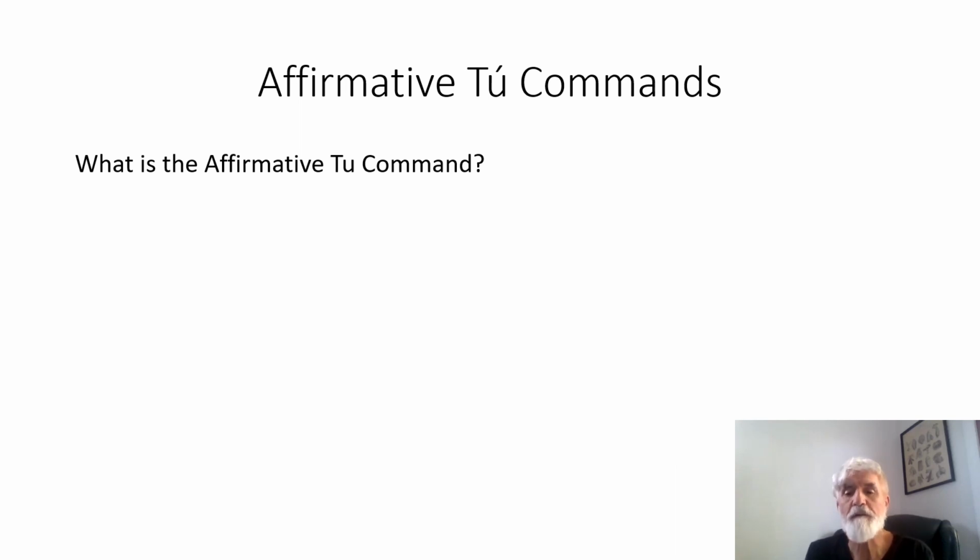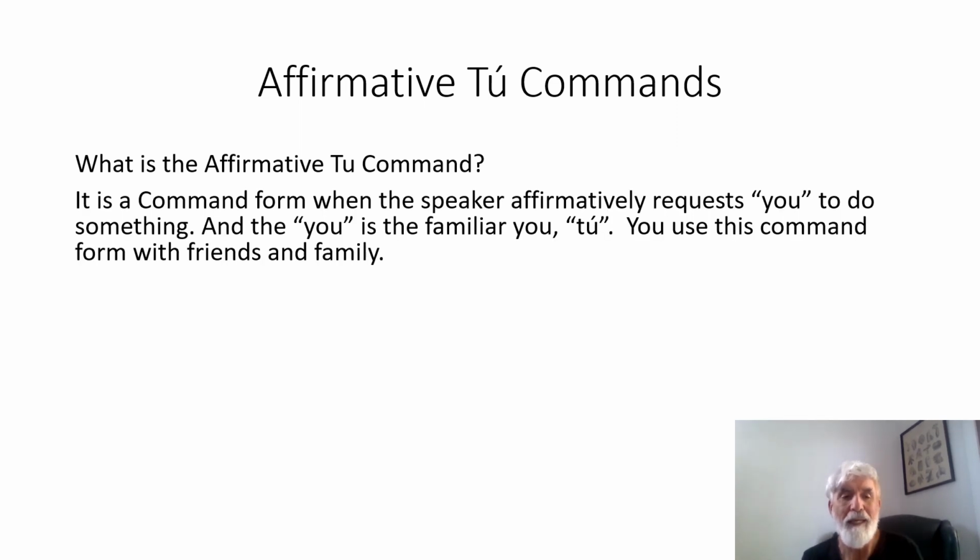Let's look at the affirmative tú command form. How do we form affirmative tú commands? So first of all, what is the affirmative tú command form? It is a command form when the speaker affirmatively requests you to do something and the you is the familiar you, or tú. You use this command form with friends and family, if you're familiar with the individual.